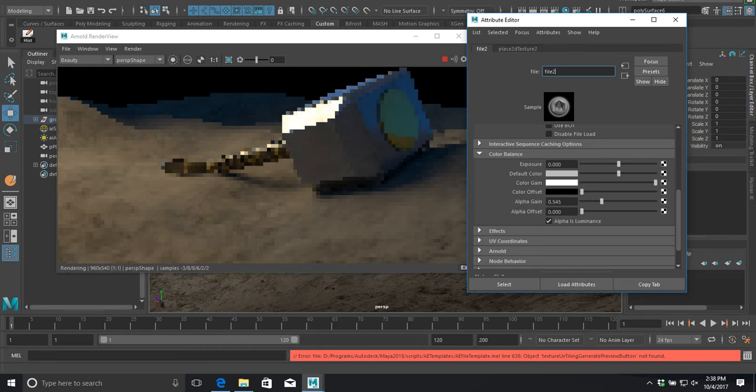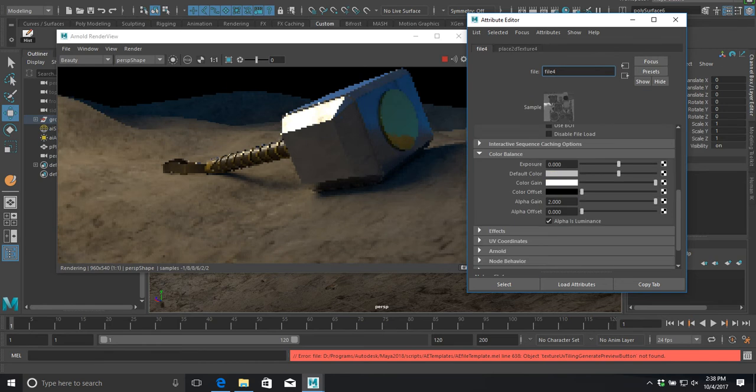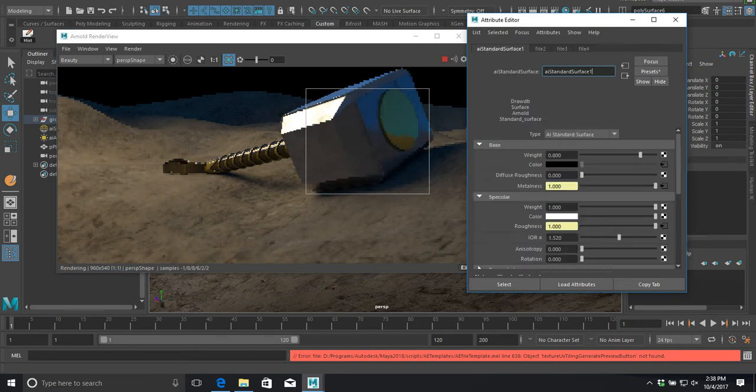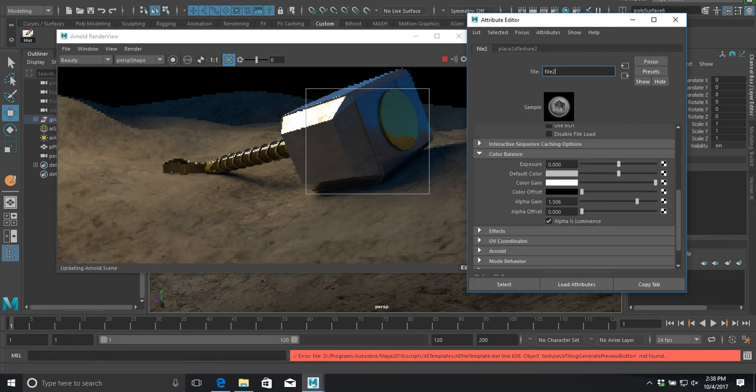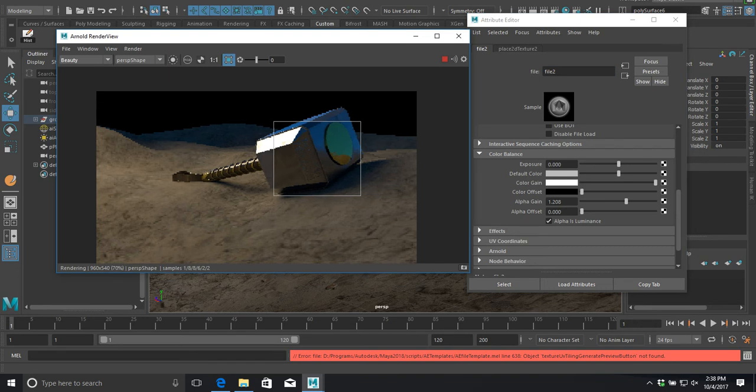Okay. Now I'm also going to go to my roughness and do the same thing. I'm going to go to roughness, and I'm going to make this further down here. You can use this crop tool to actually just highlight an area you're trying to focus on, and it'll only render that area. So that looks good. It's a little bit softer than it was a second ago. That works for me.